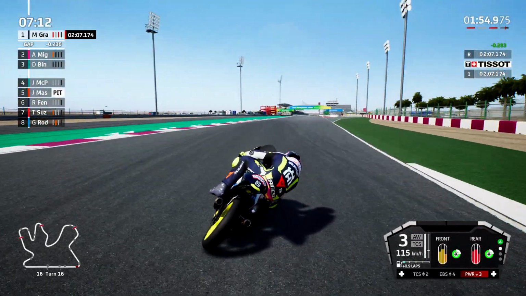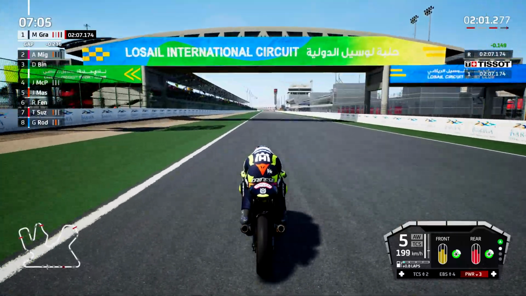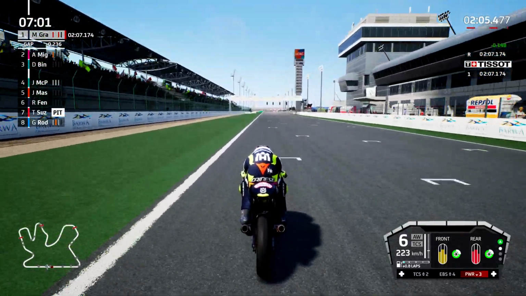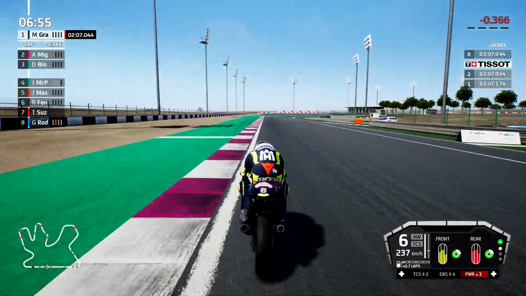Turn 16, can we get the lap we dream of? Pushing it out to the final corner, full acceleration here. Brake temperature's fine, rear tyre is glowing, that definitely needs a rest. We go across the line in a moment's time, it's going to be a 2:07.044. A phenomenal lap from the rookie.